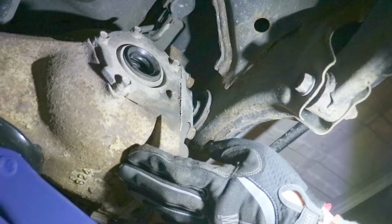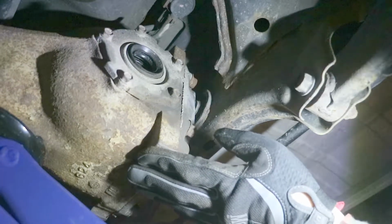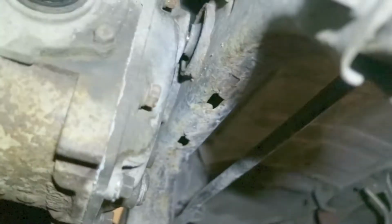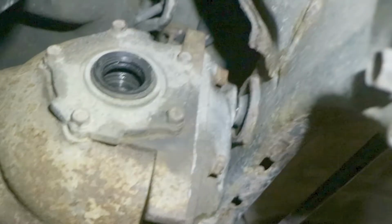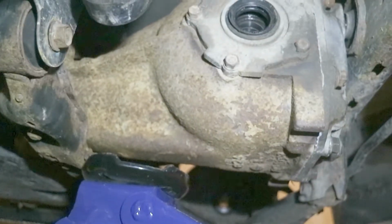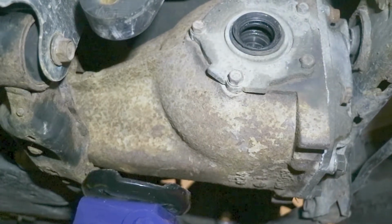It's almost like I've done this before. Hold on. So, get that bolt in right there. We got the stud through up here. Just gotta bolt that in. Bolt that drive shaft up, and this diff is officially in, which is sick.